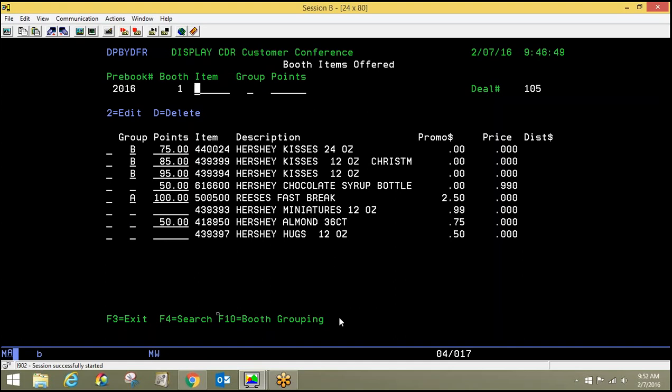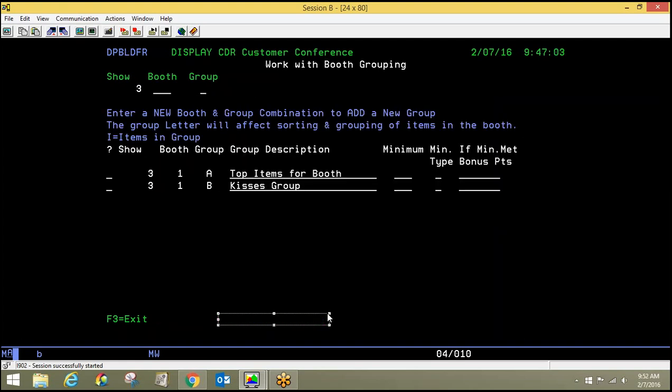So if you set it up like that, now you have some points set up in there. If we look at these booth groupings, when you're operating under points, you have some other possibilities that open up to you. So I'm going to press F10 here to go back and look at our groupings for the booth. And you'll notice now that we're under the points scheme, some other entries have opened up for us.